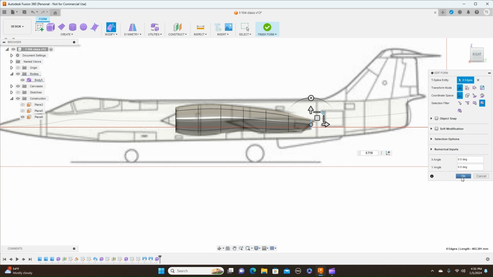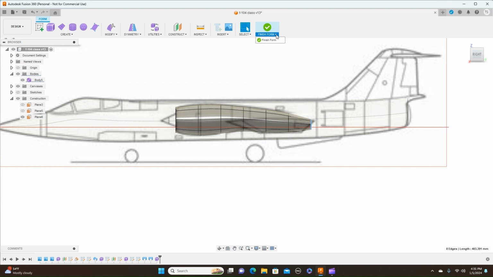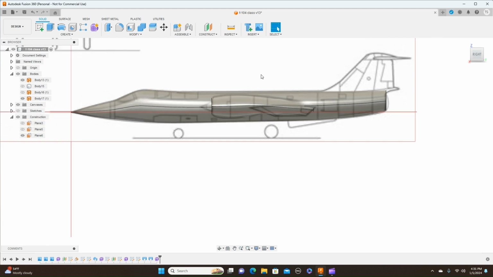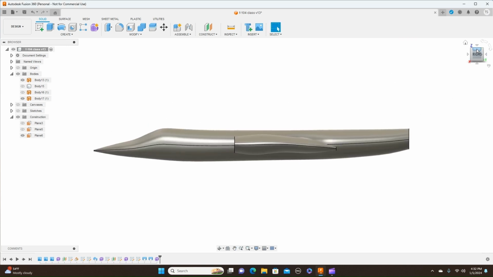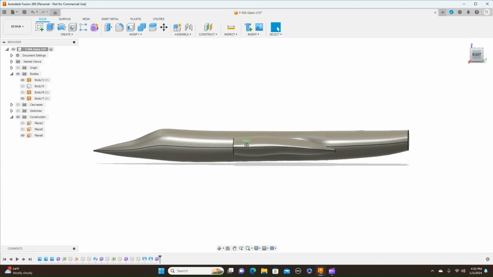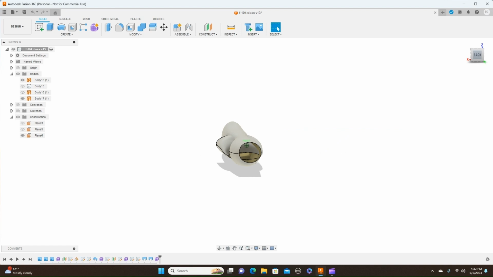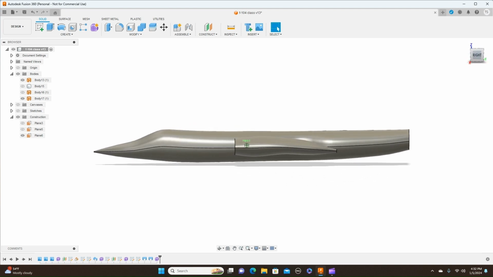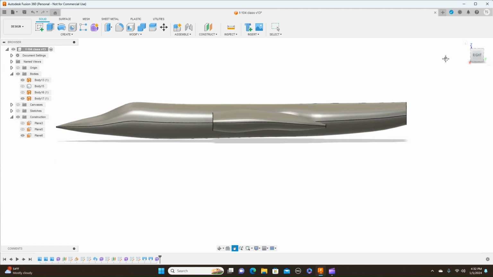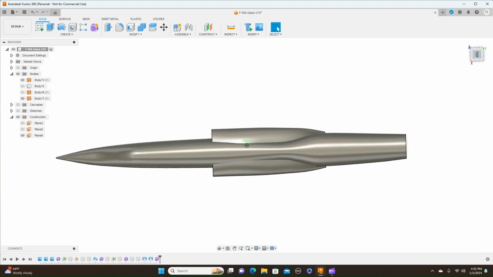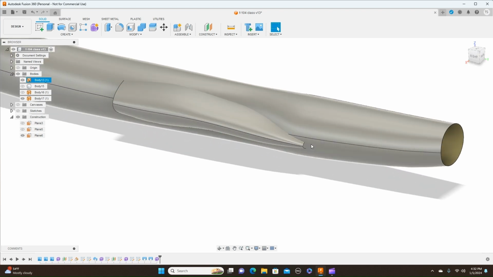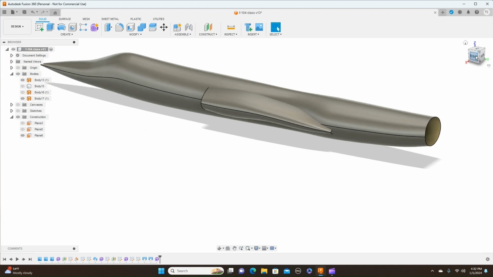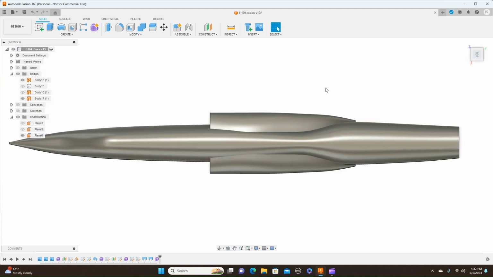Okay, let's see what this looks like. Okay, this is looking pretty good. Now we need to either move this in or this out. Let me take a look at it again from the top view, canvas.